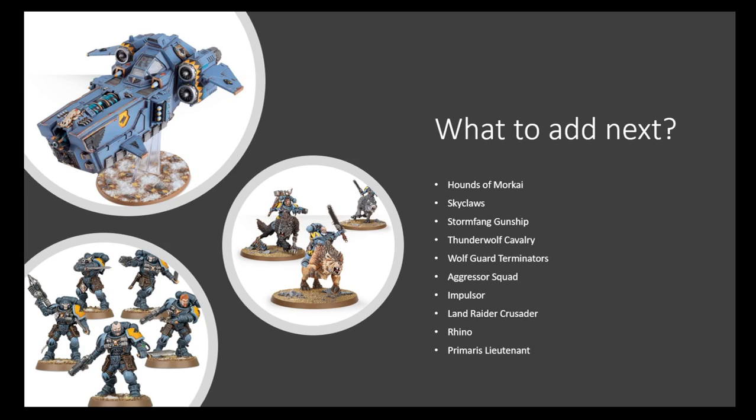Oh, and also I've got the Space Wolf Primaris Lieutenant that originally came in Tooth and Claw, and then more recently came in the Space Wolf Combat Patrol box. So he's clearly a Space Wolf model. He'd be fun to paint up too. So give me your thoughts in the comments on these, or if you think there's something else I should be looking at. What should I be painting up next to add to my Space Wolves?